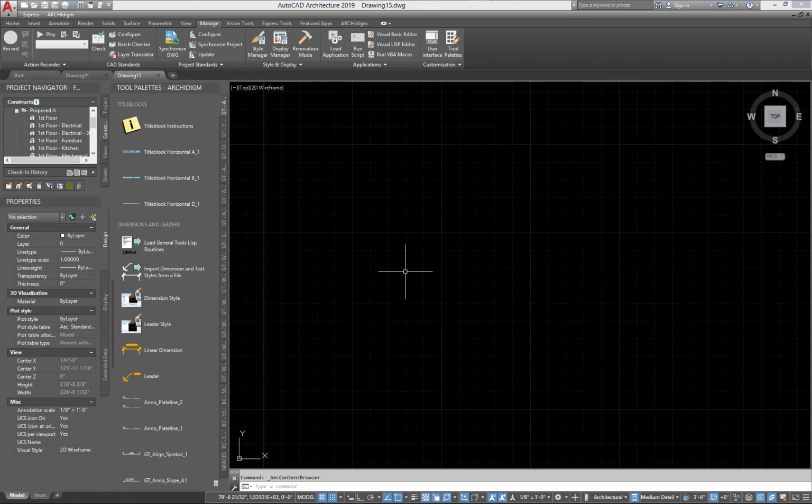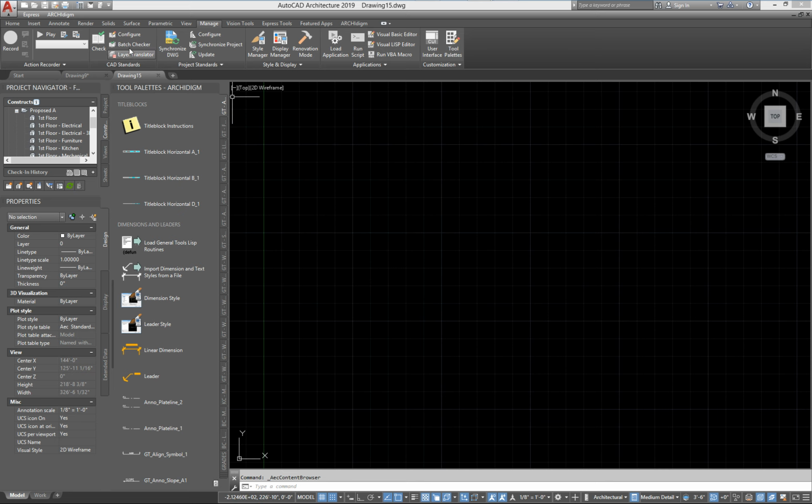So we had one of our users make an inquiry about some technicalities of creating a little more than standard islands, kitchen islands in AutoCAD Architecture. So I'm going to make a video covering that subject because it can be complicated, especially since we offer several different ways to solve that type of problem.